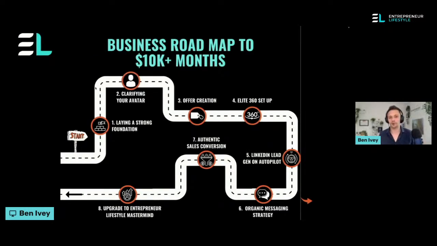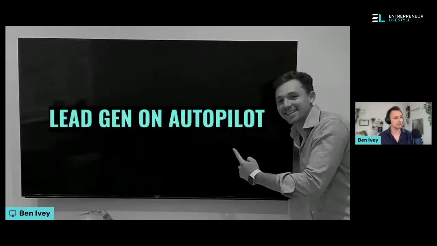So this is our roadmap to 10K months. You can see there's a few different areas here. We're not going to be going through this all today, obviously, but we will dive into LinkedIn lead gen on autopilot. We're going to be looking into how you put your lead gen on autopilot and really build that client generating machine. So this is obviously the topic of today. You can see we've got a nice little black and white photo that the team have put together. I have checked the slides ahead of time, I promise. So I do kind of know what's going on, but obviously we're going to be diving into topics accordingly.